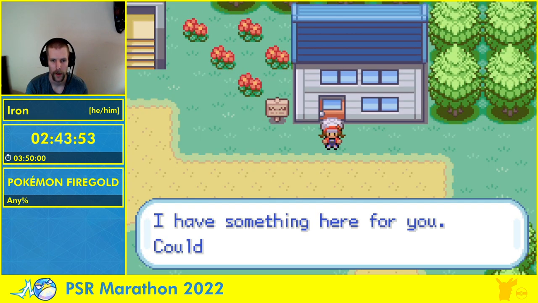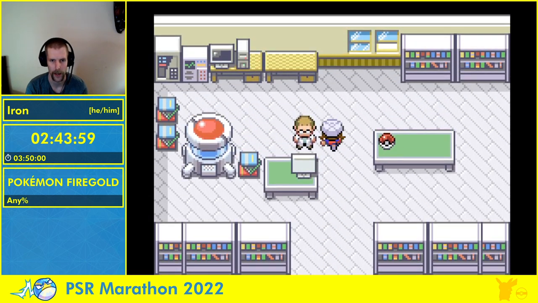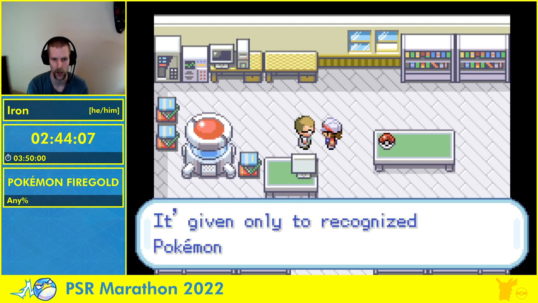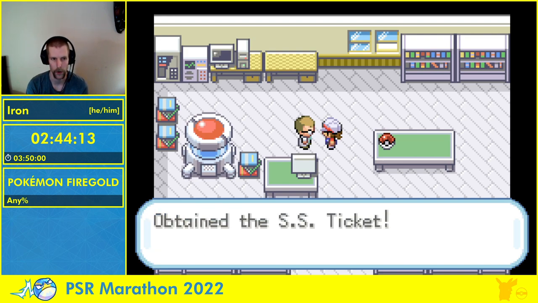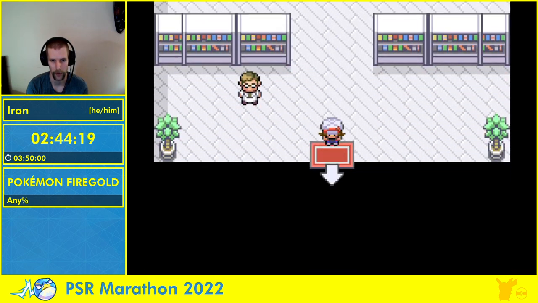Okay, so if you remember, Professor Elm called us right after getting the Rising Badge, just Claire's Badge. That's to give us the Master Ball, so he's actually just going to give me the Master Ball now. And then I have to talk to him again to get the SS ticket. You don't really need to talk to him to get to go to Kanto or to go to the Elite Four. So you save a bit of time there by not going to talk to Elm before going off to Victory Road.